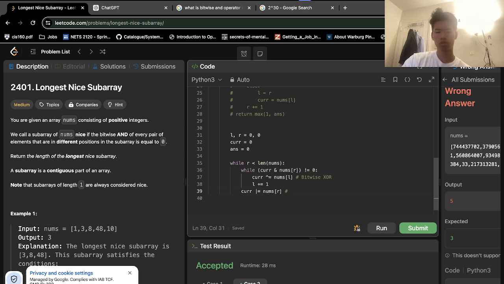So it undoes the left operation, and we increment the left to find the next good subarray. So we undo it, cool. And this thing is the bitwise OR function.